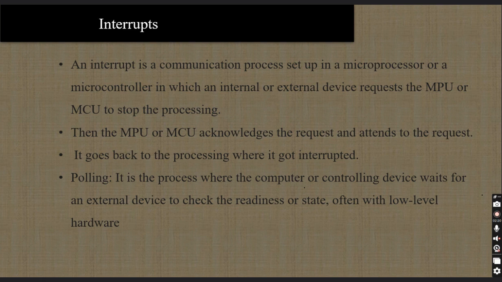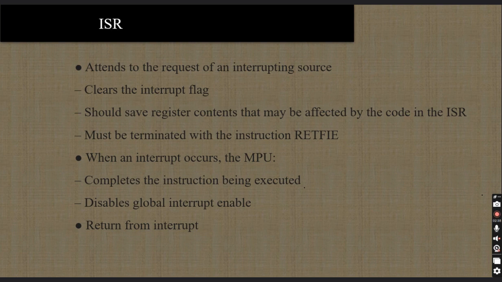Polling. Polling is a process where the computer or controlling device waits for an external device to check its readiness or state, often with low level hardware. ISR. An ISR attends the request of an interrupting source, clears the interrupt flag, should save register content that may be affected by the code in the ISR, and must be terminated with the instruction RETFIE. When an interrupt occurs, the MPU completes the instruction being executed, disables the global interrupt enable, and returns from the interrupt.